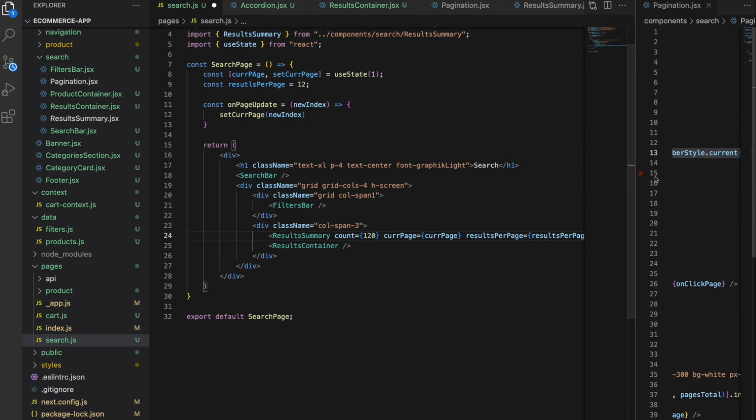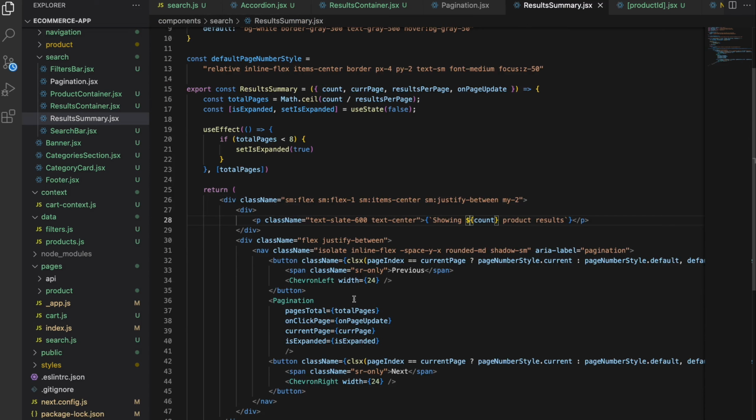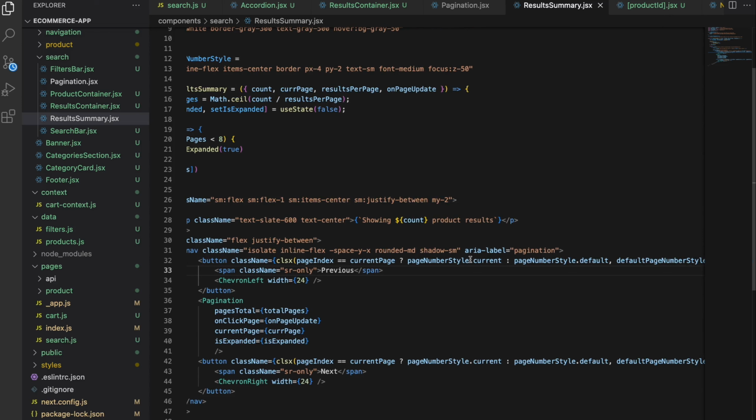Okay, I think that should work. So let's fix this one. And I have a typo here. It's resultsTS. Didn't change in the result summary when I copied over this button styling. So instead of page index, we're not gonna check because this is previous and next. So we're just gonna give it a default styling.